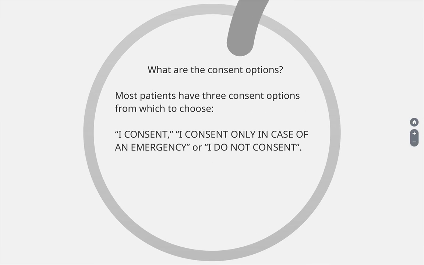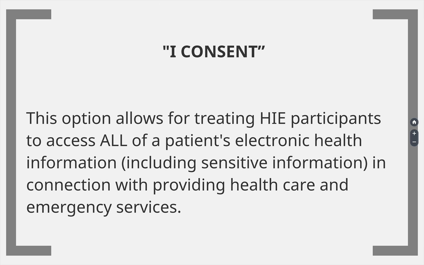What are the consent options? There are 3 different consent options that a patient can choose from, which are: I consent, I consent only in case of an emergency, or I do not consent. If the patient chooses no consent, a provider can only access their data on the HIE using procedures allowed by state regulations.